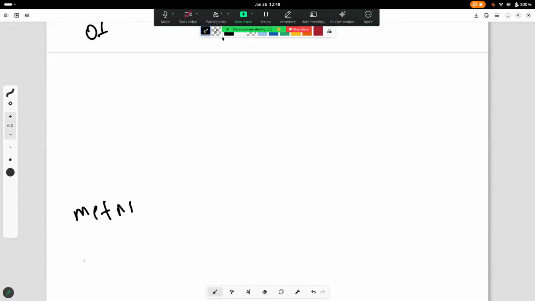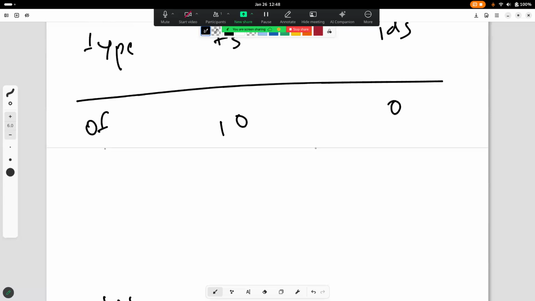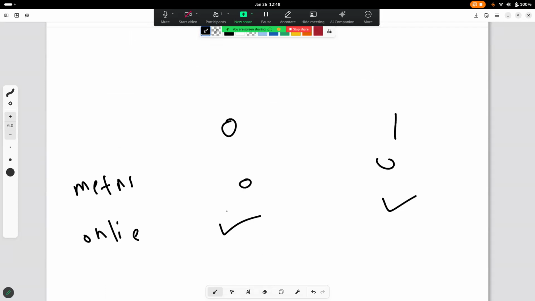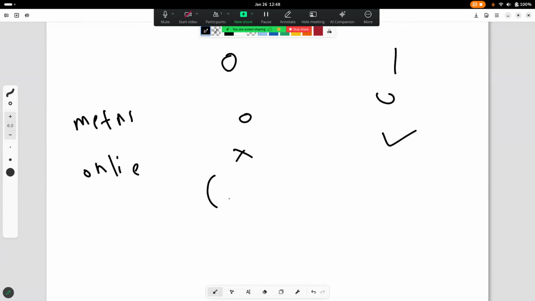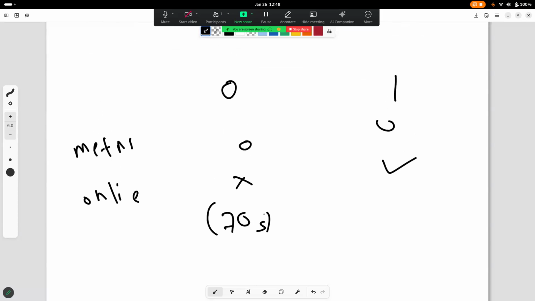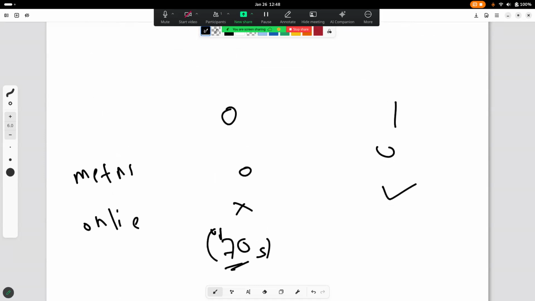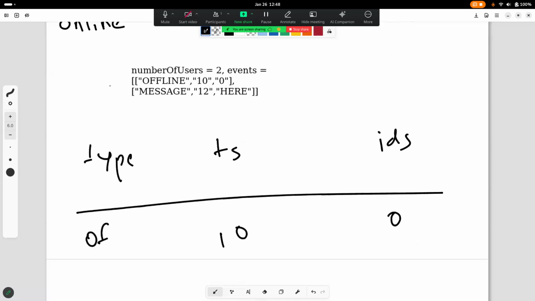We have this mentions array and this online array, and we have two users, user 0 and user 1. Initially, both users were online and had 0 mentions. Now user 0 went offline at the 10th second, so he would be offline up to timestamp 70. This user is offline now, and there are no mentions up to this point. So this is done, and then we move to the next event.